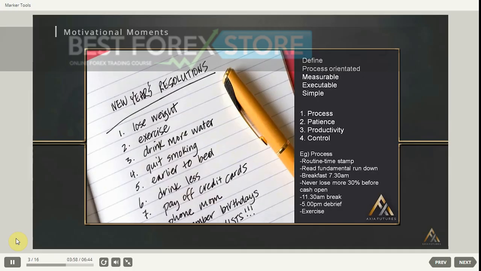If I can achieve every one of these four things on a day-to-day basis, I am guaranteed to be successful on that day. I might not make money, I might lose money, but guaranteed I will walk out of the office and I will feel satisfied because I have achieved my goal. Now, what does this goal mean, in other words, and how can you use things like this to achieve your own goals?